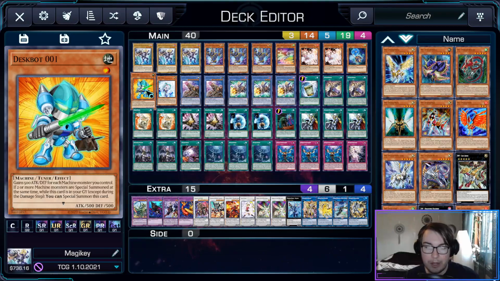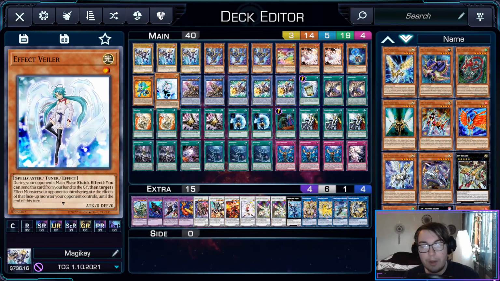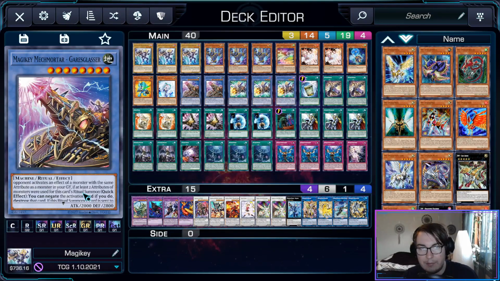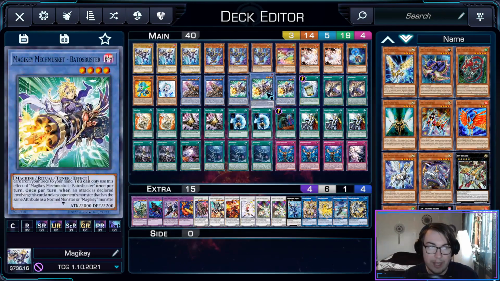We have 1 Deskbot 001 for Coltwing combos, 1 Effect Veiler, mostly as a target for crossout. We got 2 MAGIKEY Mech Mortar Gears Glasser, which is basically our on-field negate. This is the best MAGIKEY card we got to do. Essentially put, it's a negate if we have the material in the graveyard for a dark or for anything else. We then have 3 MAGIKEY Mech Musket Bados Buster, which just lets us get a MAGIKEY card from our deck when it is ritual summoned.